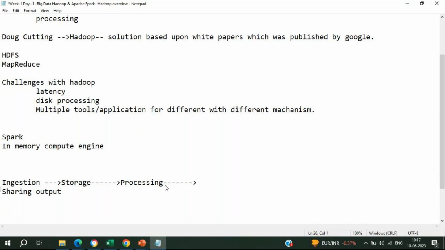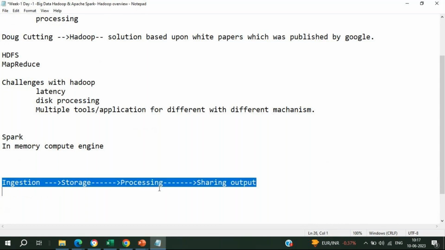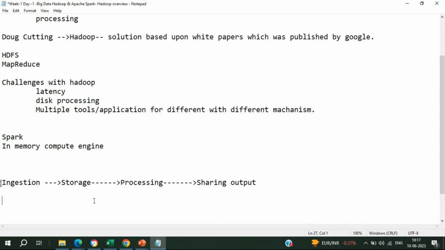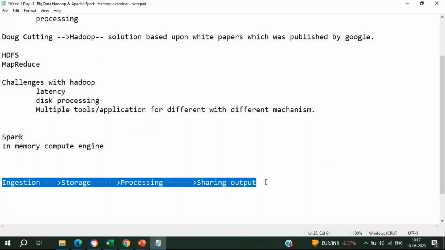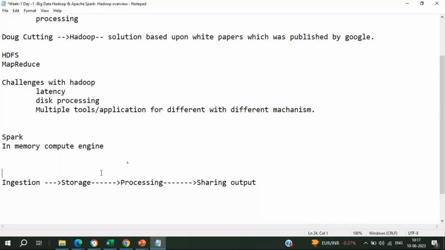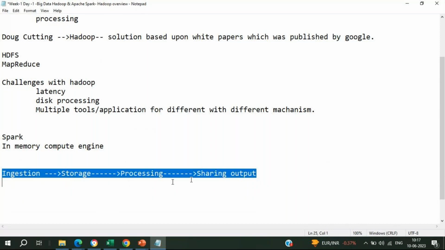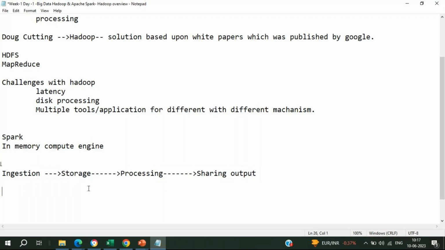So what is happening nowadays? We need to have these particular tools and technologies on the cloud. Just try to focus here, friends. Earlier, say I have an organization and I want to build an application. What I will do is first try to arrange the machines where I am going to develop the code. Let me write it down.